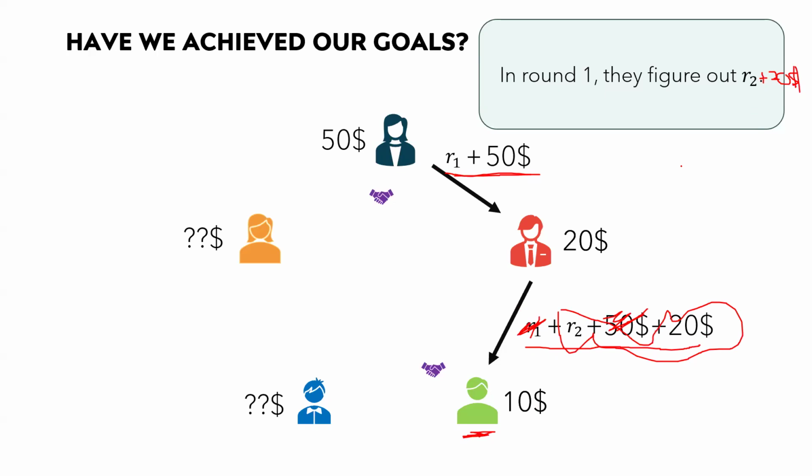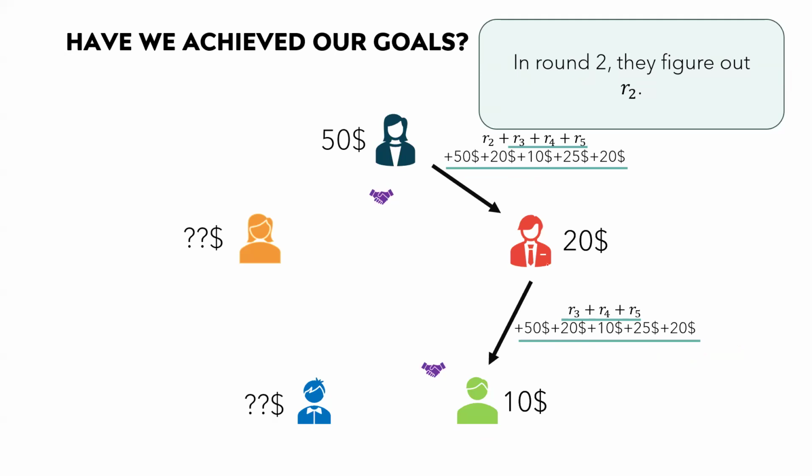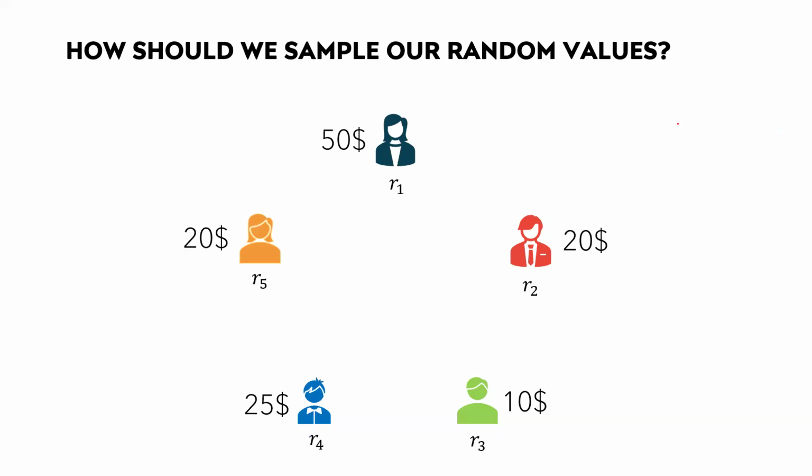But which round can we figure that out in? Well, the next one. Because in the next round, when this person removes the R2, we can find the difference of the two values. So we know what R2 is, we know what R2 plus 20 is, so we just do a simple subtraction and we figure out that they earn 20 bucks. That's the idea. So that's a weakness. We designed an algorithm, it computed the value, and it kind of made sense, but somehow in light of colluders, it's not the best way to go about doing this. That was issue number one.